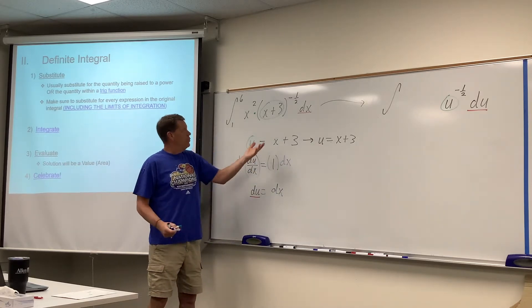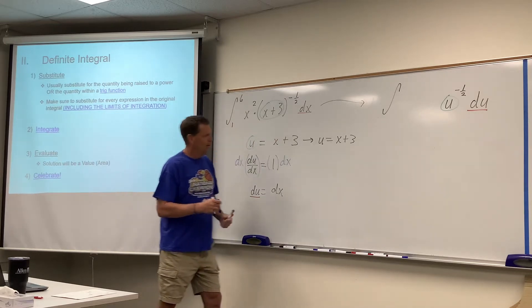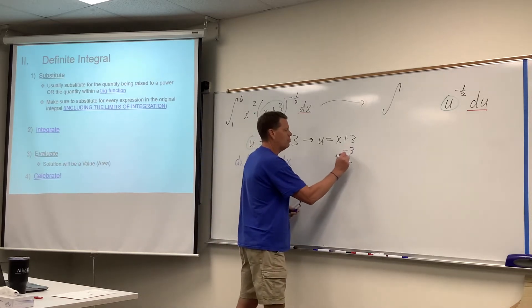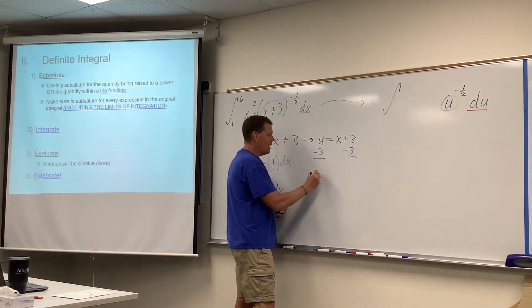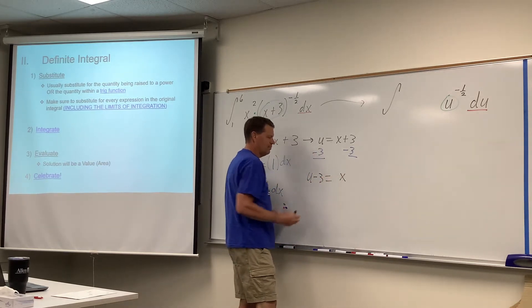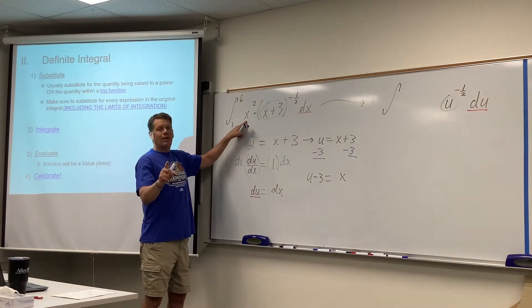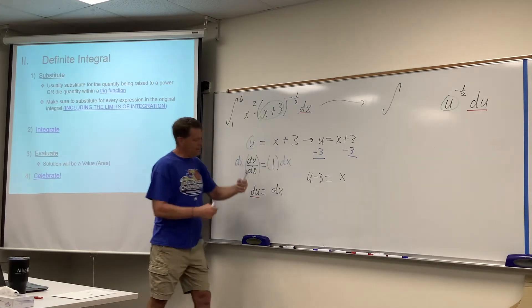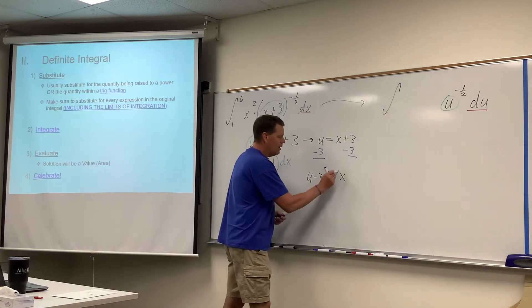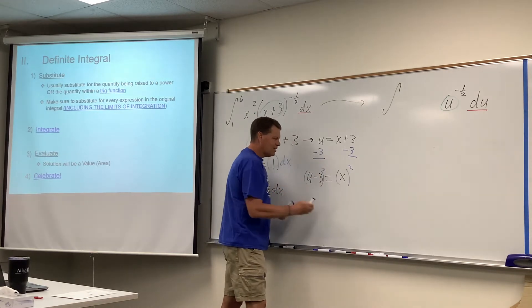I would always tell you the first thing to do would be to solve it for x. Build yourself an x. It's just being algebraically creative. So we find out that u minus 3 would equal x. That's cool. That's the x out here. But the original integral said x squared. So you'd hopefully take this and go, let's square both sides now to give us x squared.